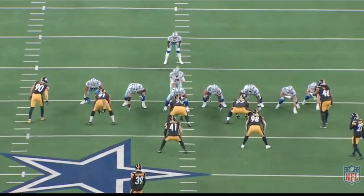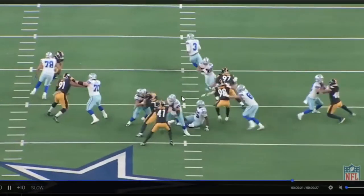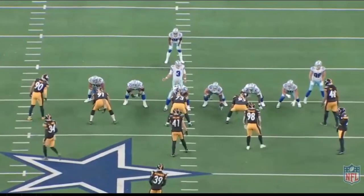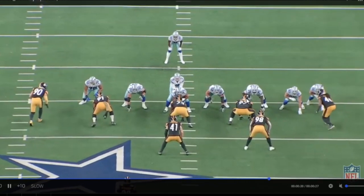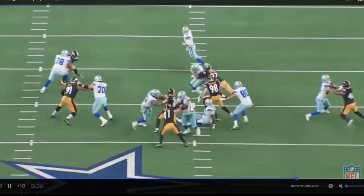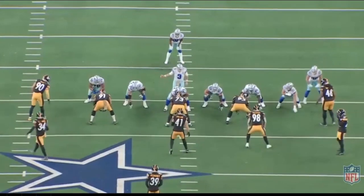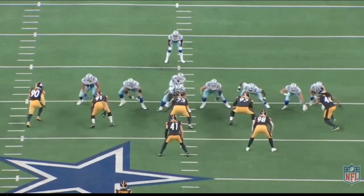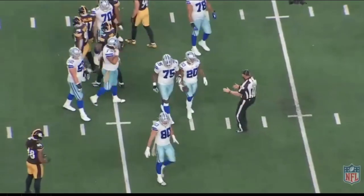And speaking of quick wins, you won't see a quicker win by a defensive lineman against an offensive lineman than Cam Heyward does here to our old friend Cam Irving, who had played in Cleveland, and they beat him up in Cleveland pretty good, and now he's in Dallas, and the same thing's happening. And I mean, this is just a KO. Just tosses aside Irving, gets in the backfield, makes a stop on I think it's Pollard for a 2 yard loss, and I don't even have the words to describe what's going on here other than it's just impressive. And Irving's just looking back, wondering what the heck just hit him.